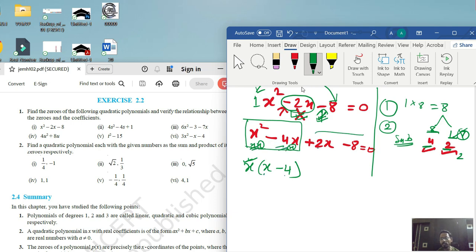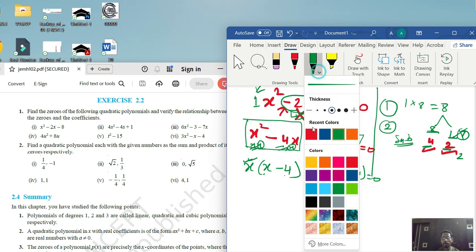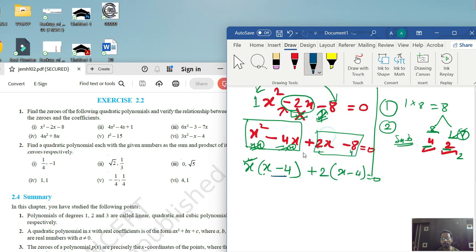Now from this part, okay, we can take plus 2 common. So 2 1 ja 2 and 2 4 ja 8. In the bracket, we will have x minus 4. You will have to check these two terms must be same inside the bracket. Okay, if it is same, then we are on the right path. So x minus 4 and the second will be the rest part, that is x here and then plus 2 here.